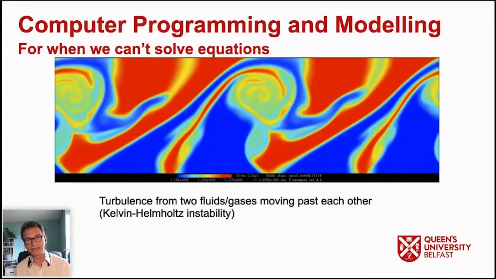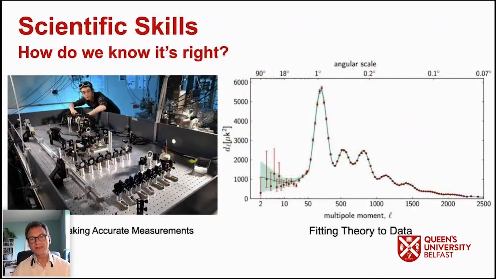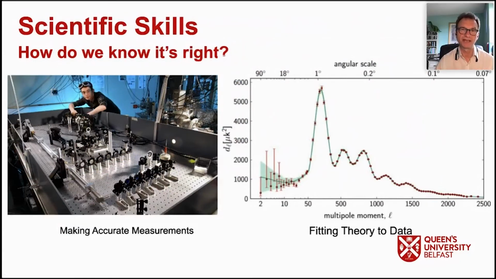Now, I mentioned that this is something that we can use for simulating our equations, but computer programming at a simpler level is something we would also use to actually figure out what we've measured in the first place. Physics is an experimentally based subject. You can come up with the most beautiful theory of how things work in our universe, but if it doesn't match what we actually see, then it's wrong. And that's the scientific principle. If you've got a theory, then the theory has to match what you see.